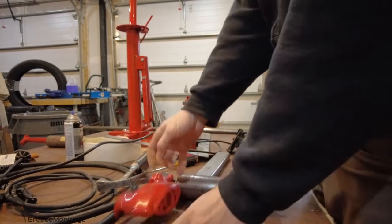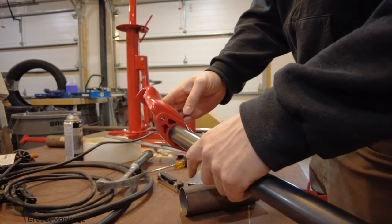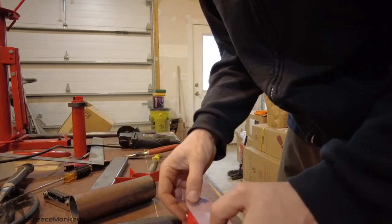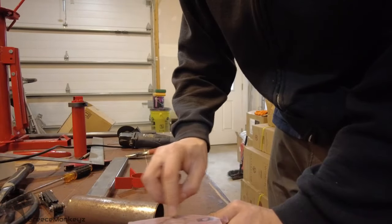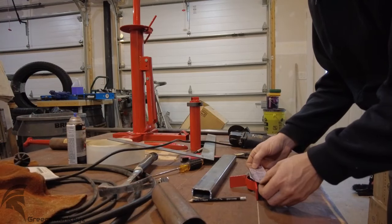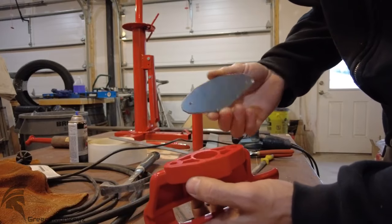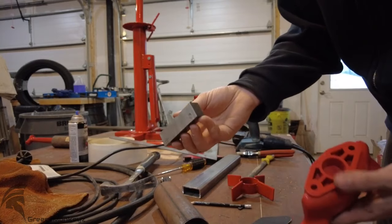Gonna make a plate for this duck. Weld it to that as straight as possible. Put a piece in there to take the load instead of the bolt holes only. I do have this big chunk of steel. I don't even know where this came from.